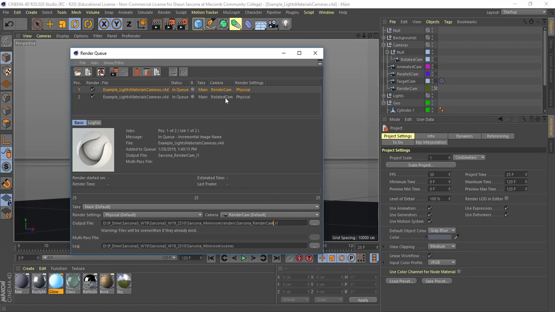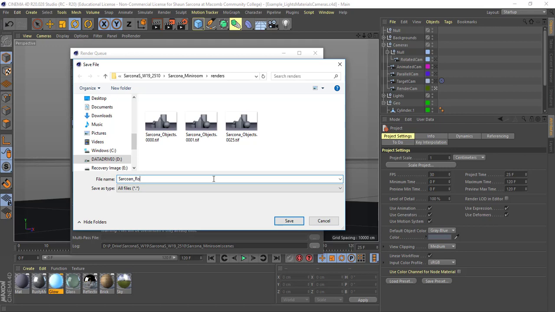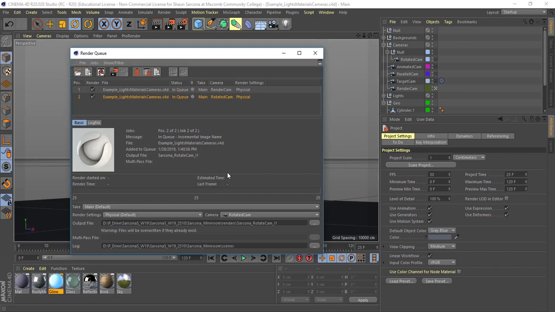It's going to automatically add that one on there, and this is the Sarcona objects, which I'll get rid of the objects and say rotate cam. Get rid of all those extra whatever's on the end. Rotate cam. There we go.